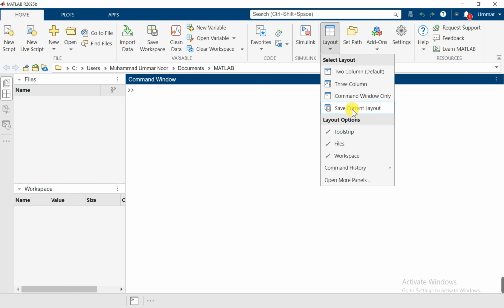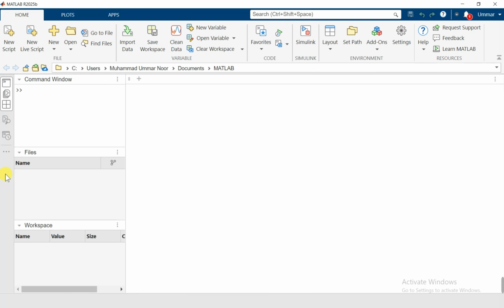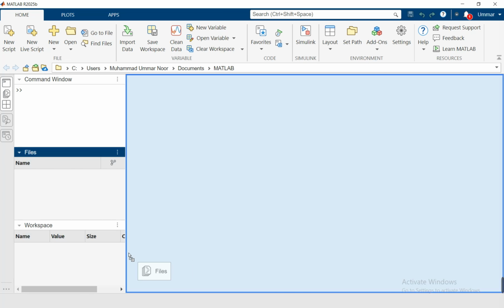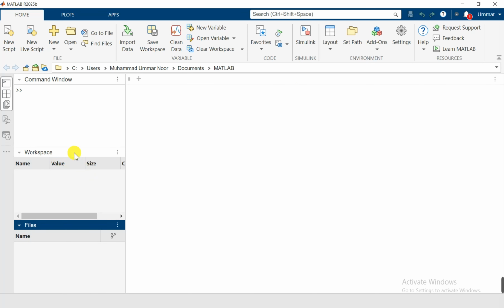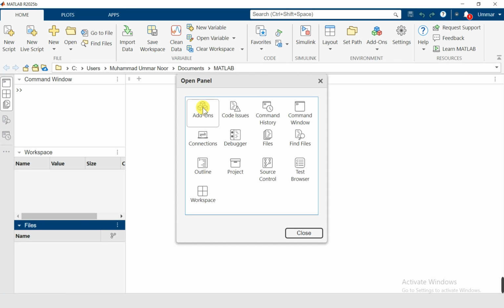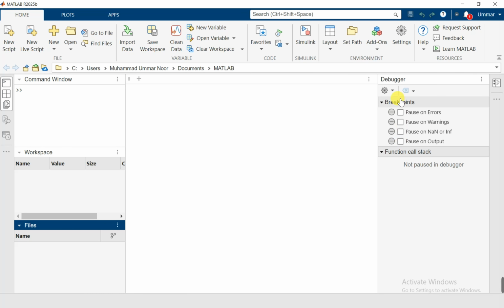And now you can save your own current layout. If you make your own layout, however you want to use it, simply create it, and then you can use it. You save it here, and next time you can also load it. And then there is the option to open more panels. There are different panels which you can choose from here, and they appear here, like the debugger.